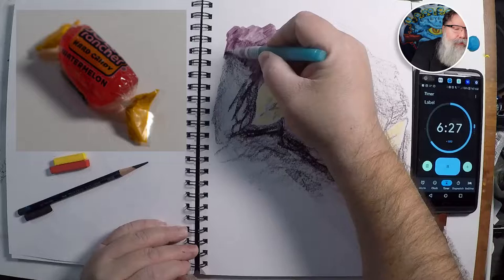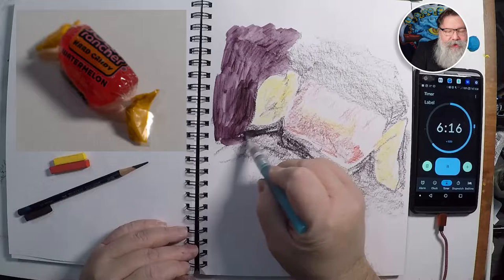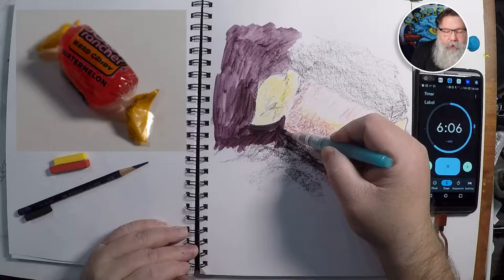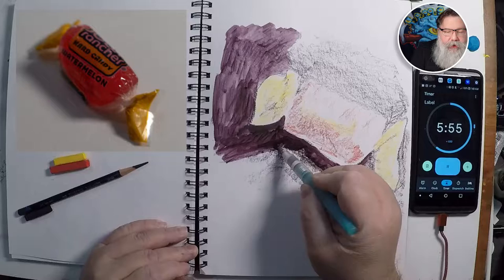One of the things about the blocks — the container doesn't make it really easy to tell what block is what. But I decided that didn't matter, because if I can see what the color looks like, I can get a good sense of how I'm going to use it in a piece, in a sketch.